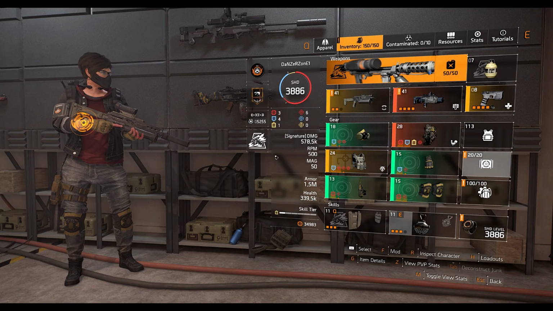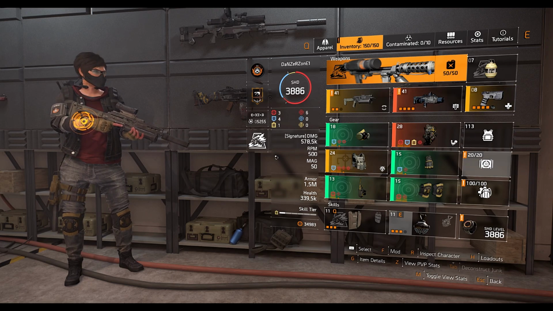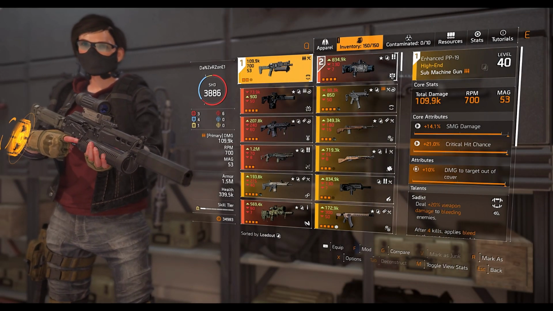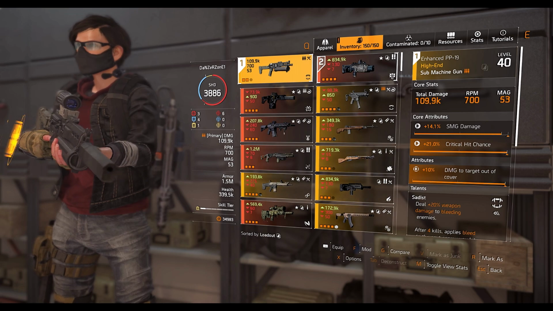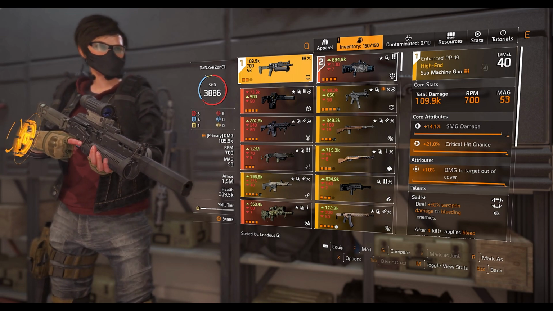So that's that. Now, the weapon of choice that I have is the PP19, which is the enhanced PP19. Reason being, it has a very high base damage and it hits like a truck. It hits hard. That's all I can say. It's really good. And I could have used the SIG MPX. I did try the SIG MPX.